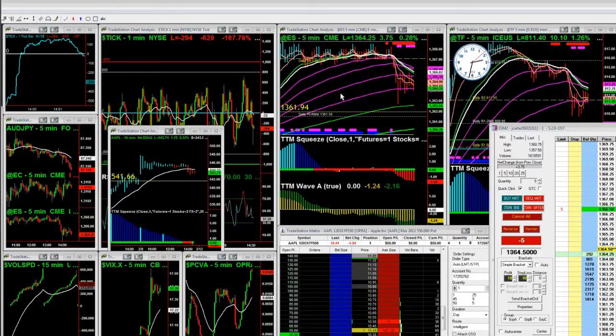Okay, now the put call ratio is popping up. It does show that there's a little bit of panic going on out there. The main thing to watch though right now is the VIX and the ticks. The VIX right here is starting to edge up a little bit. As it's edging up, the ticks in the market are coming down, so that's good. We're just a little bit in flux here. This is a bearish pattern. We spiked down and now we're consolidating near the lows of that spike.